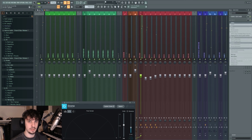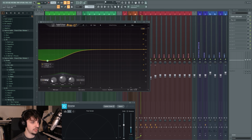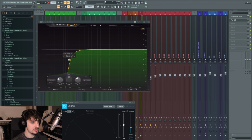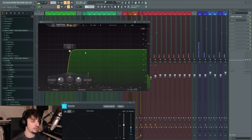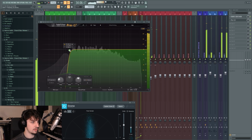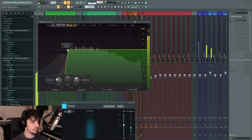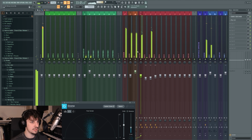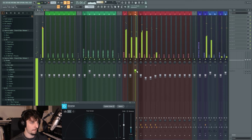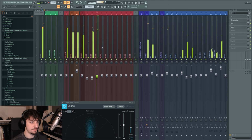Right, and then what we'll do here is we'll actually apply a low cut to the basses so that they're not competing with the sub. We're going to remove all the sub frequencies. Now we're actually going to use a natural phase here to avoid any phasing issues, because if you didn't know, when you do use an EQ, it does cause phase. So a natural phase reduces that. That's pretty good. And now we've got all of our basses. Once again, making sure that sub is hitting -9.